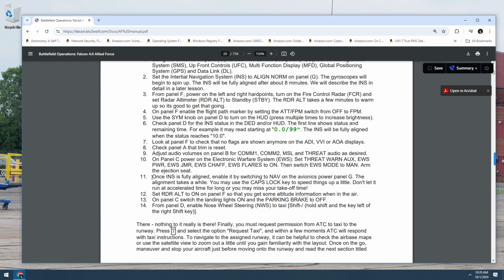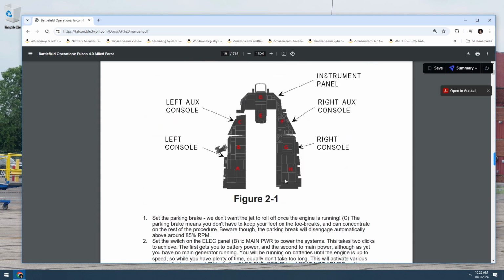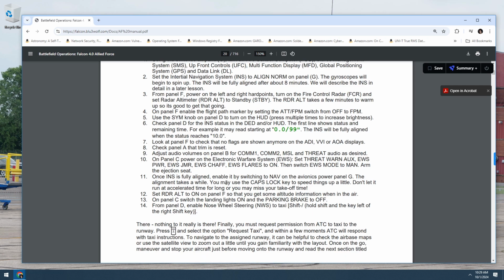Number 11. Once INS, initial navigation, is fully aligned, enable it by switching to nav on the avionics power panel Golf. So actually be here. And hotel. The alignment takes a while. You may use the caps lock key to speed things up a little. Don't let it run at accelerated time for long or you may miss your takeoff time. Oh, so that's why... Oh, well, never mind. I answered my question. I got rid of all the freezing and accelerated time like that. I got rid of all that.